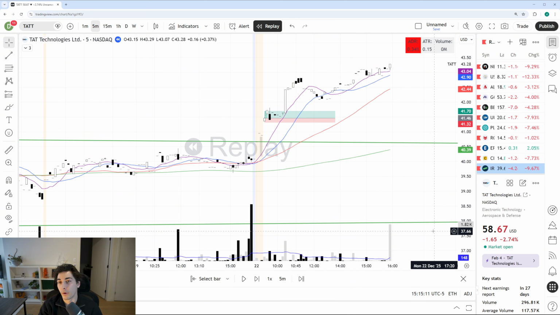But as a rule of thumb, if you're entering off these first couple of minutes after market open, look for the volume after market open. If a breakout is going to be very strong, going to have a lot of momentum, usually the first couple of candles after market open are also going to have a lot of volume. Let me show you an example.